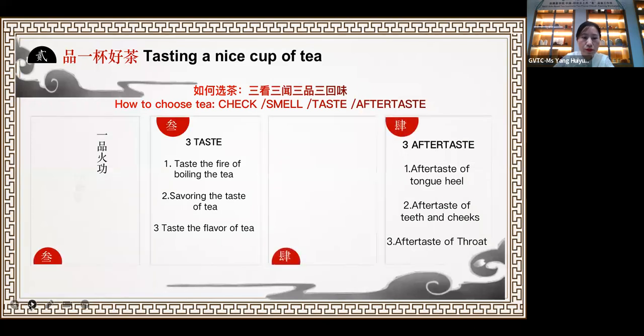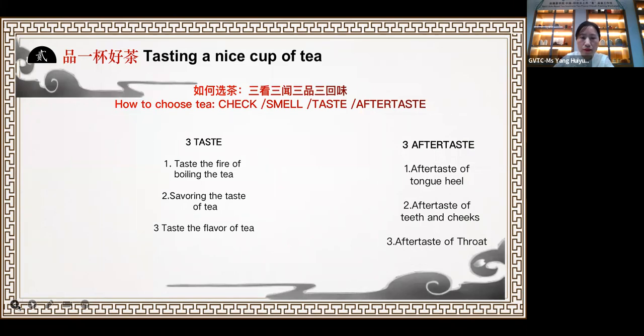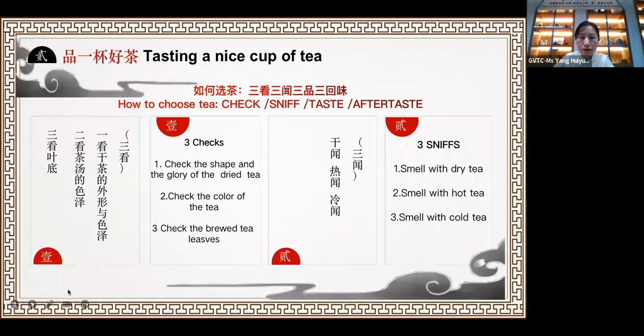3 sniffs refer to dry sniffing, hot sniffing, and cold sniffing. Dry sniffing refers to smelling the fragrance of the dry tea carefully to distinguish if it has a stale and moldy aroma or other peculiar odor. Hot sniffing refers to smelling the fragrance immediately after the tea is infused. We should know that good quality tea has a pure and refreshing aroma.